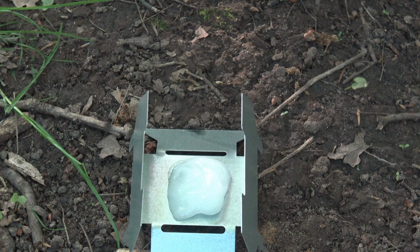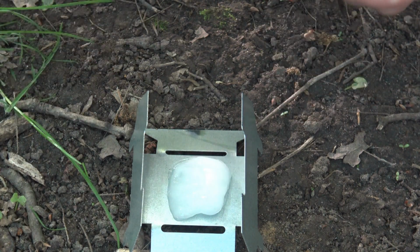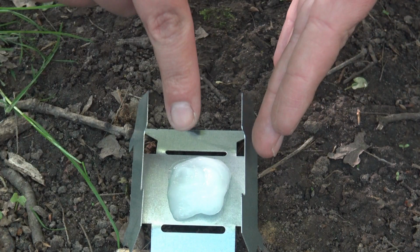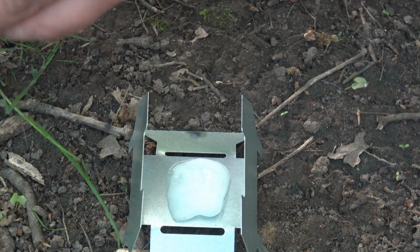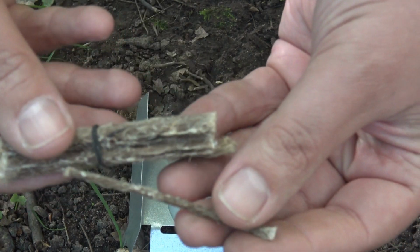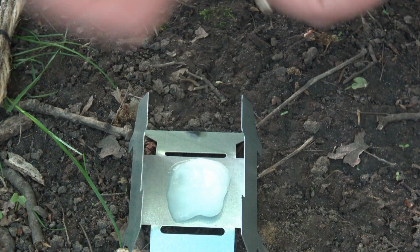One of the, well, you could call it a drawback, but also its benefit, is that it won't catch fire from a spark. So a ferro rod will not set this on fire. And that's partly because of the fact that it's so stable in storage. So what you can do is use the tinder bundle that comes with it. This is waxed jute. You simply fluff it up and light it with a lighter, and then start a fire. So you can use a storm match, normal match, or a lighter, whatever.